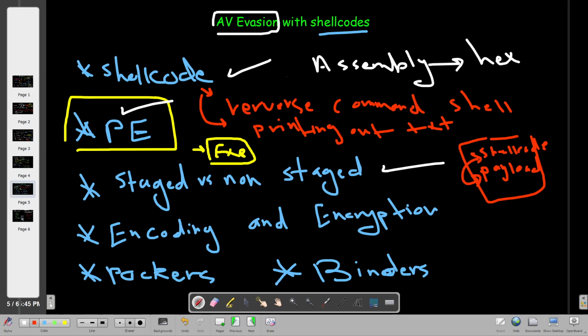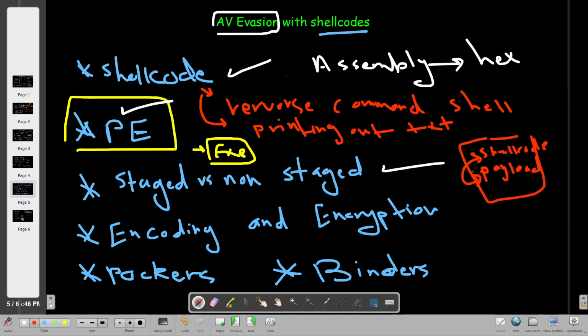What are the advantages of stageless payloads? Basically, the shellcode and the payload are all packed in one executable. This saves you time, and at the same time it doesn't require a network connection.